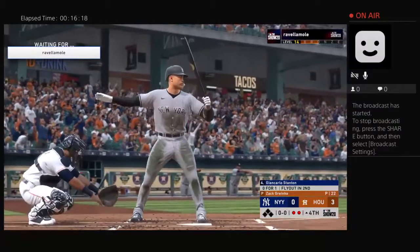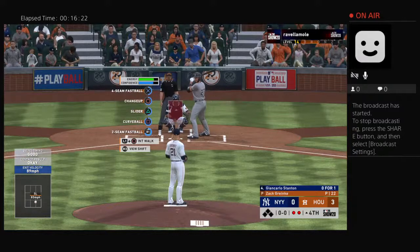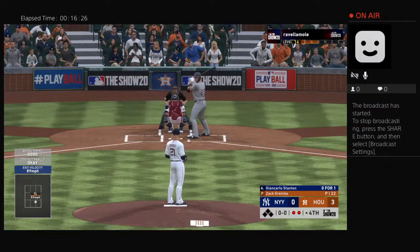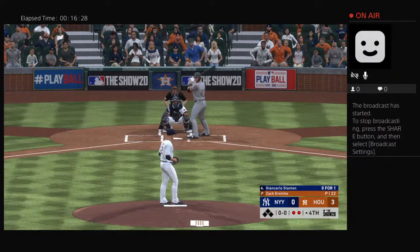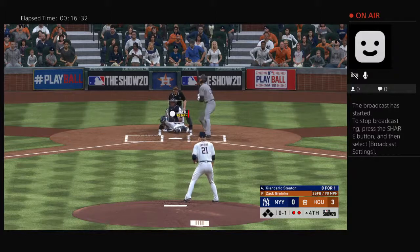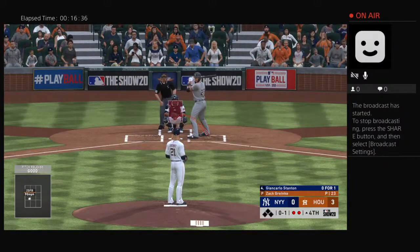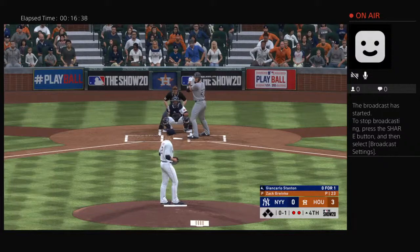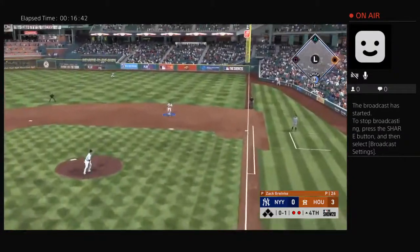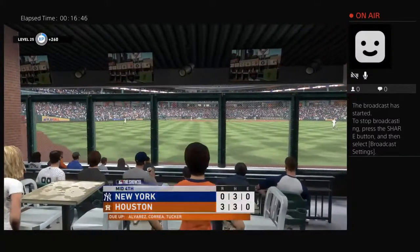Ready now, Giancarlo Stanton. He flew out in his last at-bat. Almost, Matty. Almost went deep his last AB. Certainly just missed it. With this guy's big power, he's feeling pretty good at the dish. Look for him to try and get on something and drive it out of the yard this AB. No balls and a strike to count. Into the windup. Here comes the 0-1. A shot to first base and caught there to end the inning.